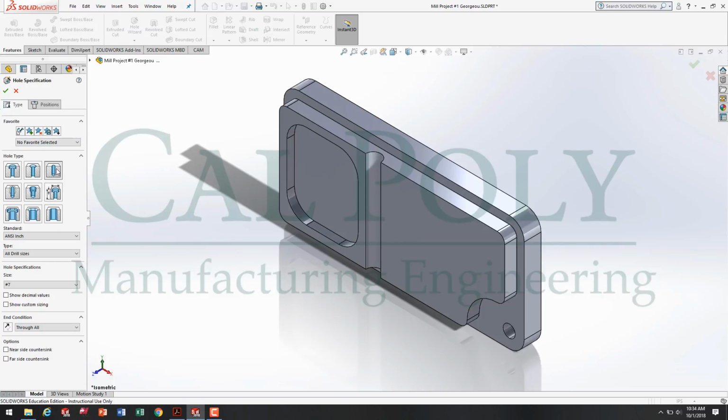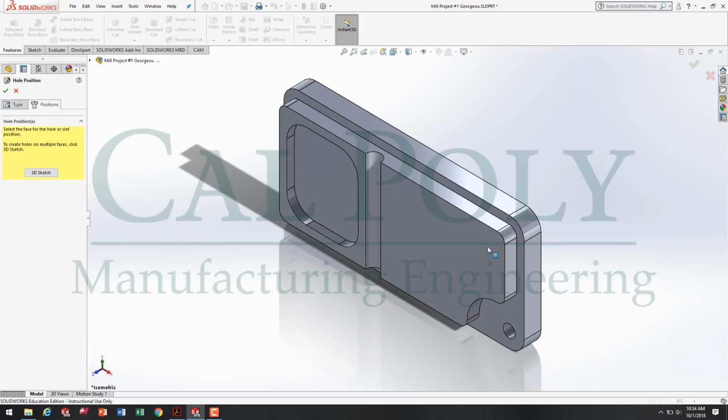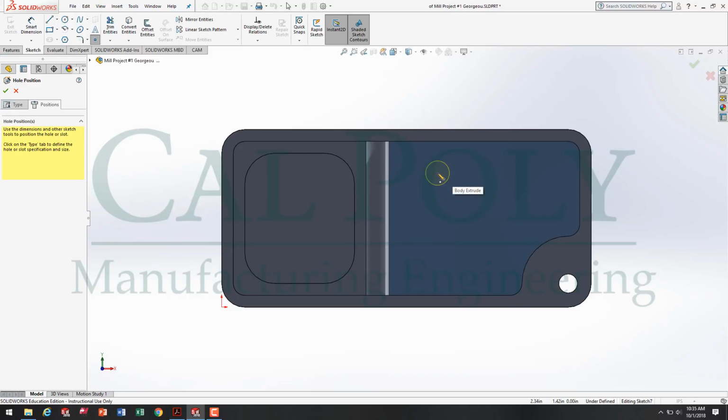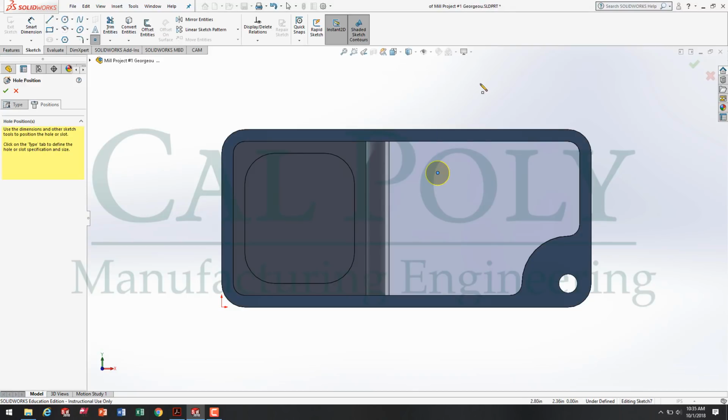We make sure we have a hole selected. It's going to be an F-size drill bit. If you hit Show Custom Sizing, it shows you the 0.257. And this one's going to be blind at 0.38 depth. So we selected the size of the hole on this tab. And remember, we select the location with the Position tab. So when I hit Position, I pick the top surface where the hole is going to go. I press spacebar, normal 2, and then I place the hole close to where I want to place it.